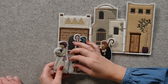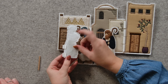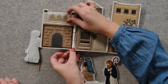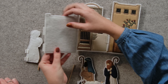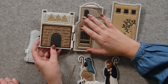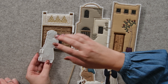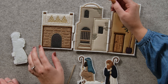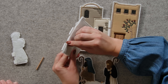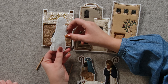I'm going to take this apart just to show you. These dowels just slide right out, which is really nice. On the back of this, you'll notice that you can see the leather here, and I'll show you on the buildings. You'll notice that you cannot see the leather on the back of this. That's because of just how the projects went together. It works better to do the leather this way on the shepherds and the magi, and then this way on the buildings. For the buildings, the leather is sandwiched between the felt and the fabric on the front, and on the shepherds it's just attached to the back.